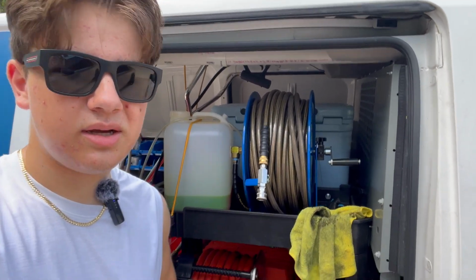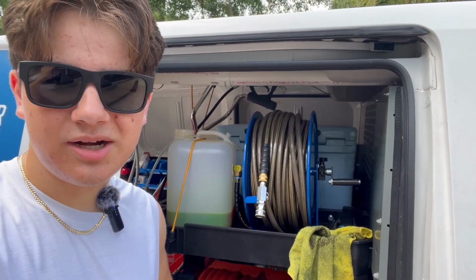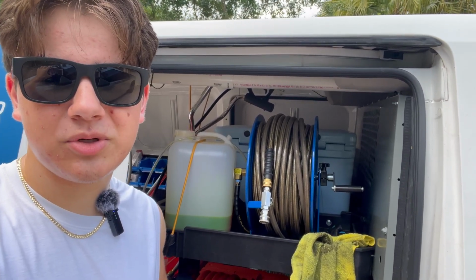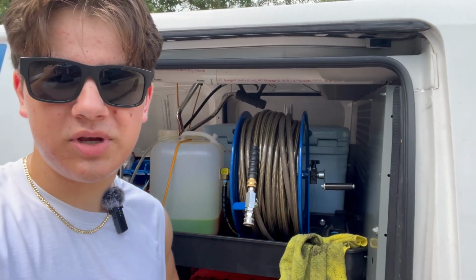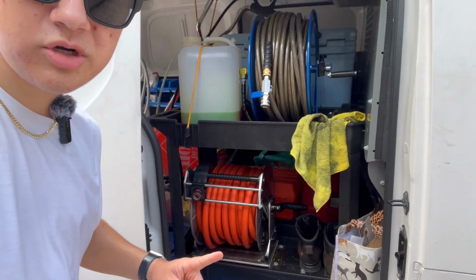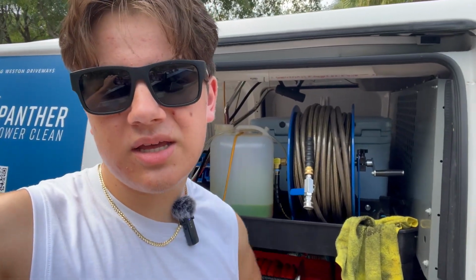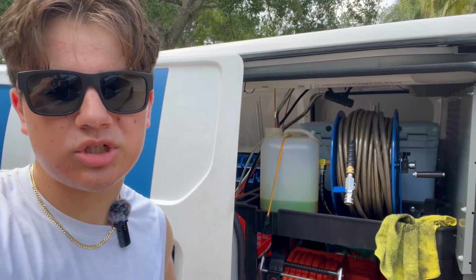So definitely, it's very useful. I think it's worth the money, but not exactly most convenient for most people, especially since you need a big reel for that. It's pretty heavy. And then also down here, right below, you see this 100-foot orange hose. That is for the water. So you plug that into a spigot and get the water, right? Get all that water going into the pressure washer.